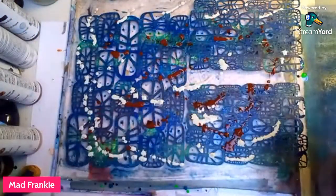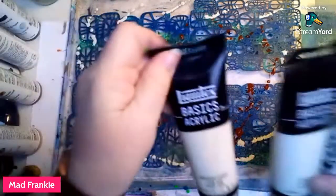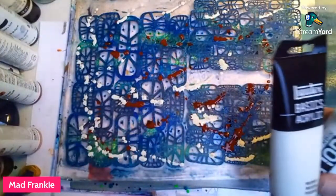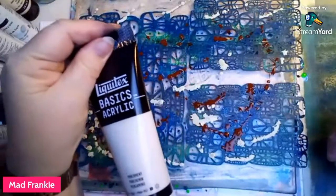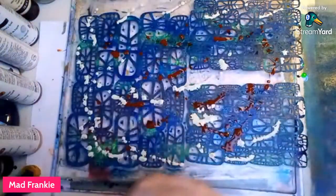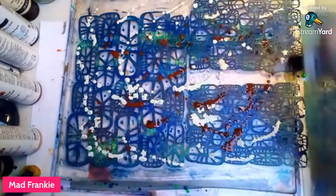Like, well, the other one I had was unbleached titanium, and it's lighter than that is. Look at it. I thought it was going to be more yellowish than that. I might mix some of this parchment with some Naples Yellow Deep and see what happens. Or maybe just Naples Yellow, which is yellower, if you would believe it.